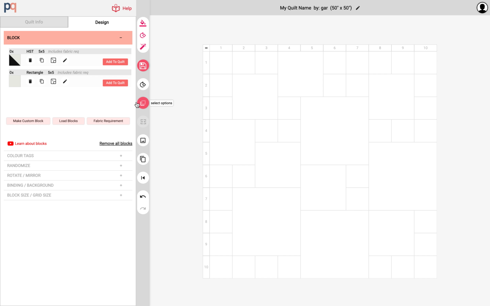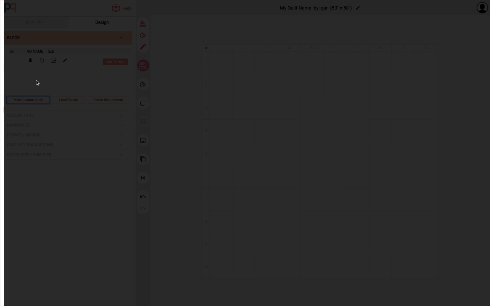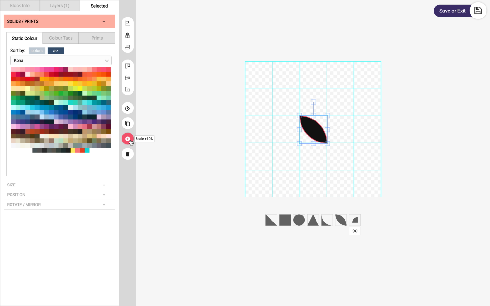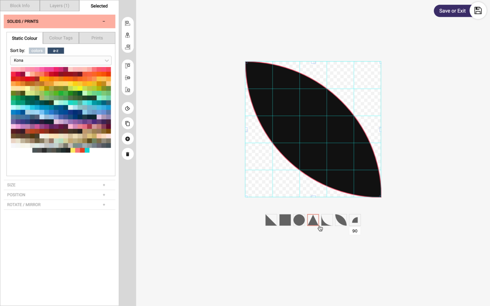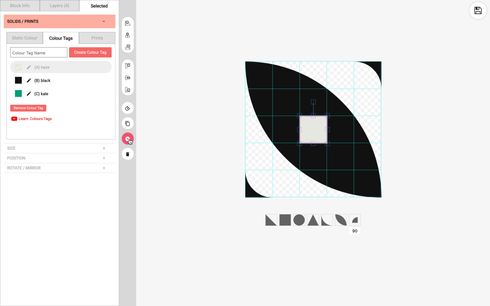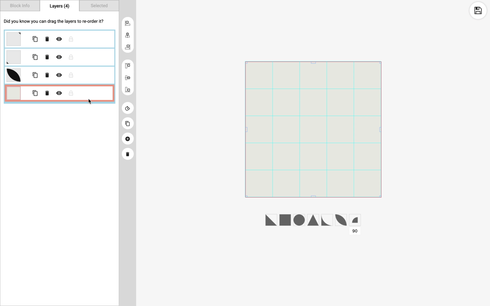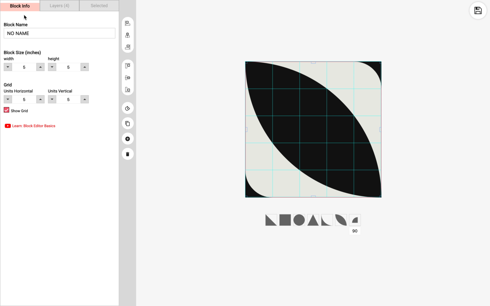There you go. Right, so I don't really like these default blocks. I'm going to remove them. I'm going to create my own custom block, and I'm going to fill it in with this. I forgot to put a background. I always put the background in afterwards. I tend to forget. So what I have to do now is go to the layers and drag that to bring it to the back. And we're done with the first block.